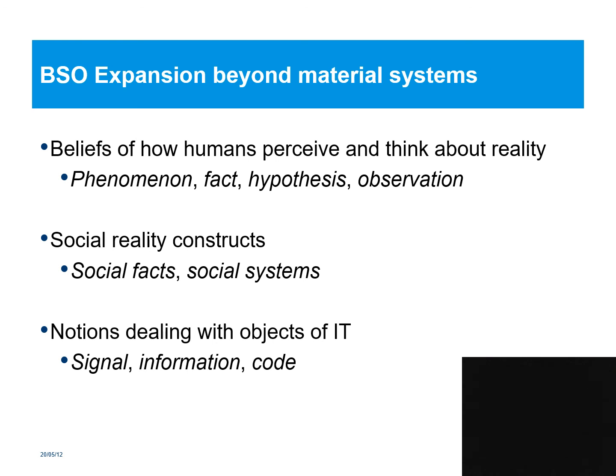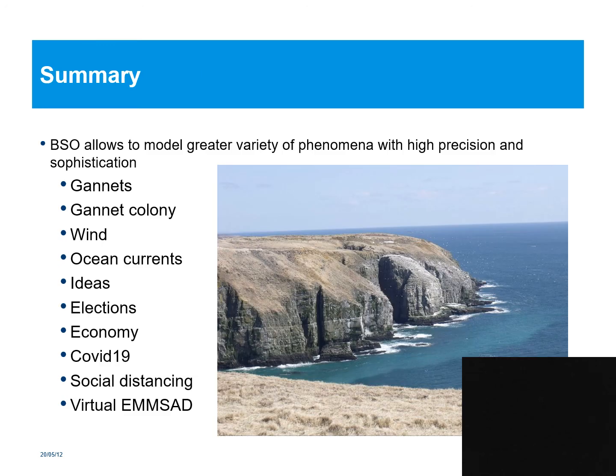An important element of BSO is that it does not just end with things, properties, events, and laws. It also explicitly deals with mental, social, and technological realities, containing constructs such as phenomenon, fact, hypothesis, observation, as well as social facts, brute facts, social systems. And of especial interest to the information technology field, Bunge has been developing notions specifically tailored to IT, such as signal, information, code, which are integrated into BSO and are derived from the fundamental claims about the existence of systems and their structure. In summary, BSO allows us to model a greater variety of phenomena with high precision and sophistication.